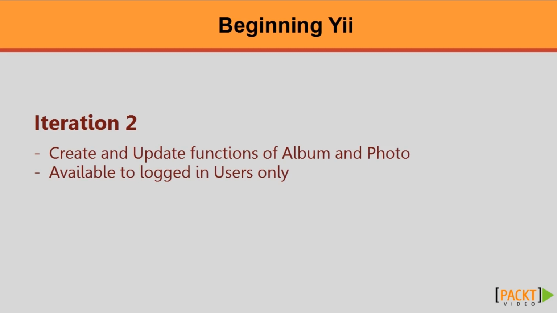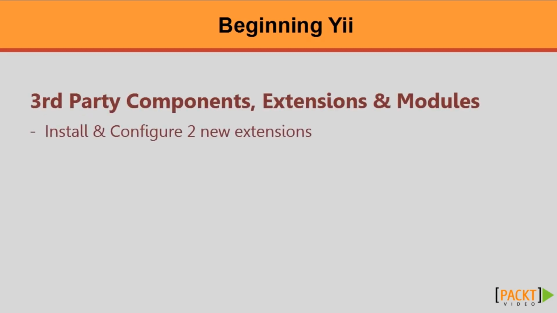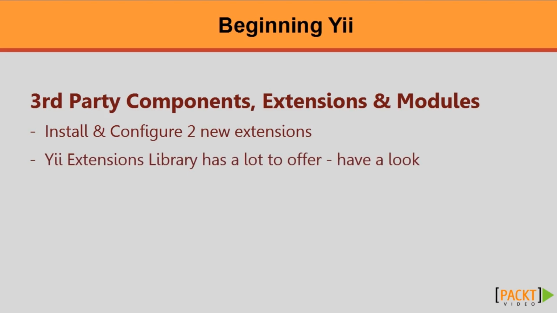Previously, we installed a Yii Colorbox extension and saw how to use it in our code. In this session, we'll look at third-party components, extensions, and modules in a little more detail, and we'll install and configure 2 new extensions to help us upload and manipulate images. Using extensions can save us a huge amount of time, so it's well worth spending a few moments browsing through and familiarizing yourself with the extensions available.